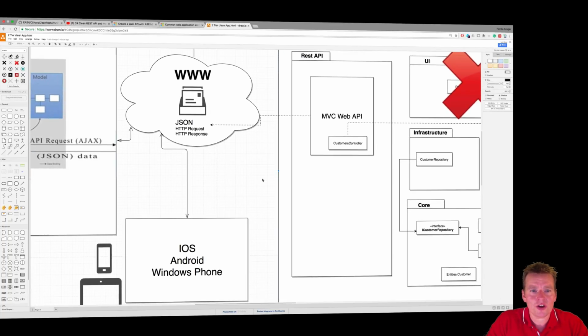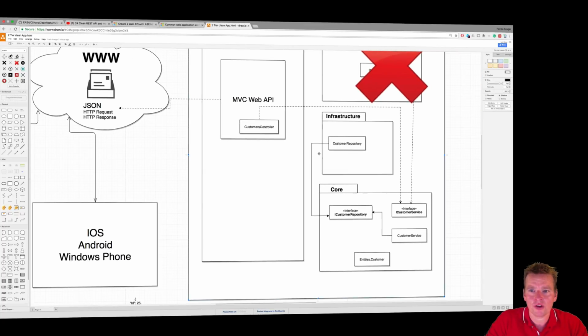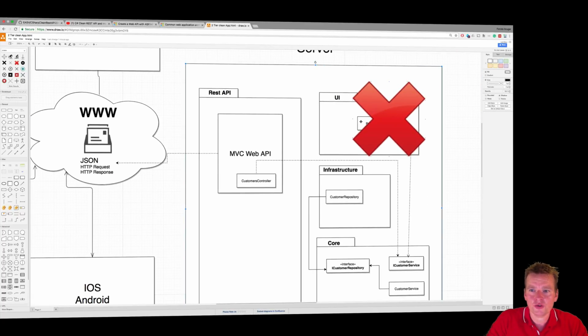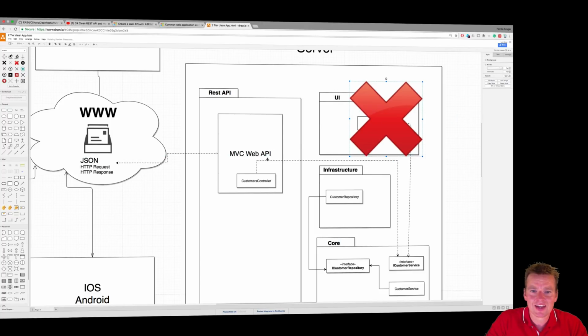In the next lesson we're going to have a talk about this HTTP request, because that's a major part of making this work. So let's end it right here. Now you have an idea about what we're going to do. We're going to get rid of this old UI where it was just a simple program. And instead we're going to have a REST API right here that we just built, use a customer controller to call the customer service and get the exact same information like we did in the program early on. That's it for this lesson. See you next time. Have fun.